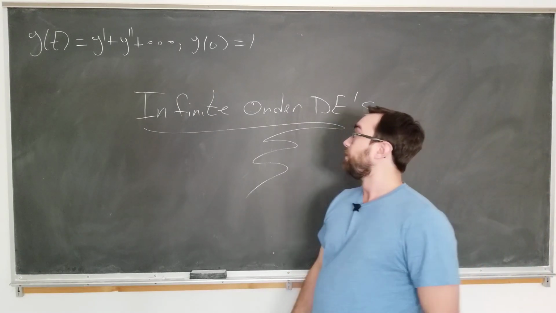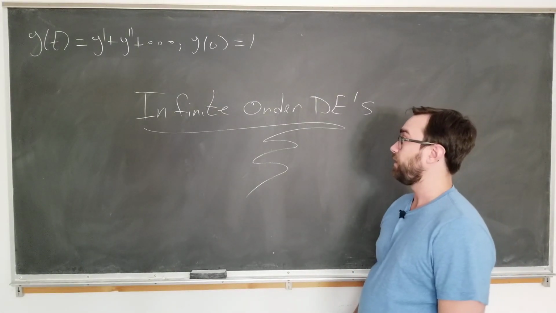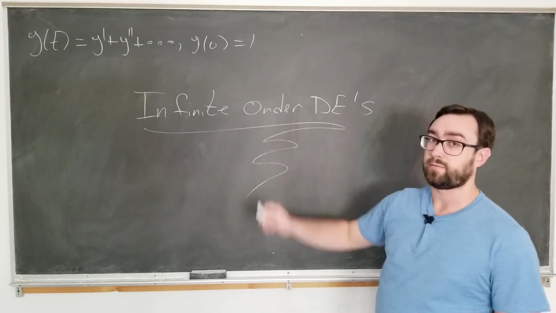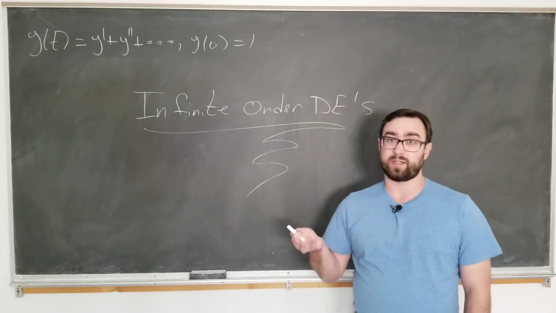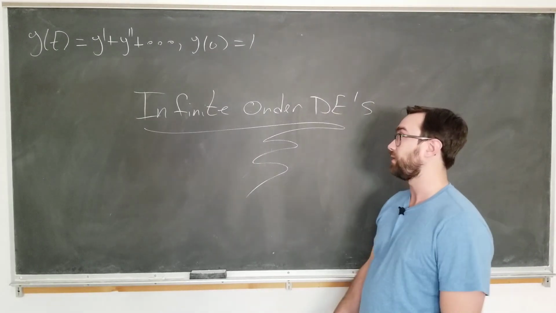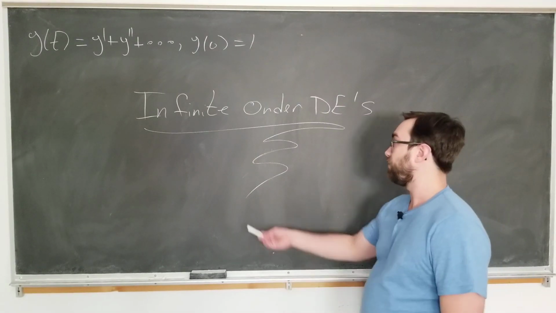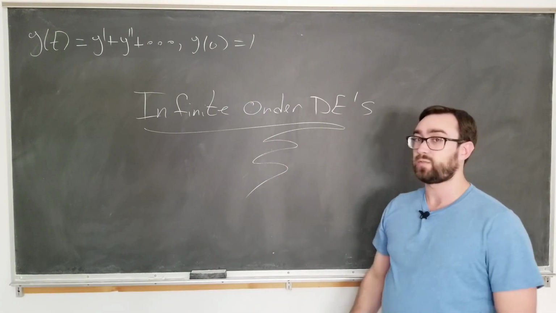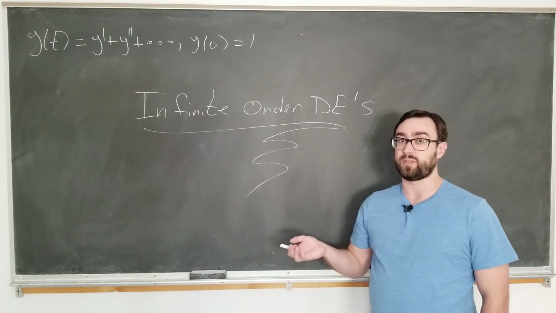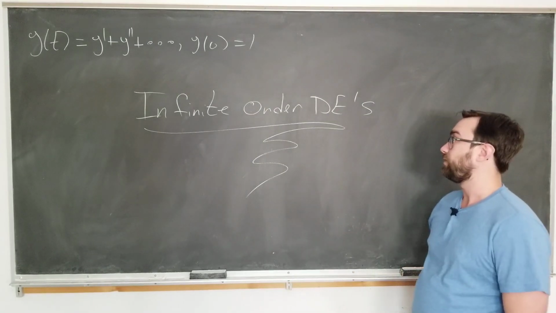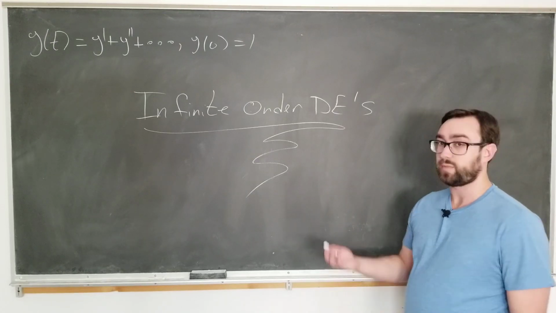Just a preview of what we're going to learn. We're going to learn that if the equation is linear, like we have here, we can actually solve it with an exponential ansatz. But it's important to check that it satisfies the differential equation, since these are pretty shaky conditions that we're applying here. There is a theory of the infinite order differential equations, but it's not as well studied as the finite order differential equations because some properties don't hold. Like, for example, it's not going to have a valid solution everywhere if you find it. So let's begin.